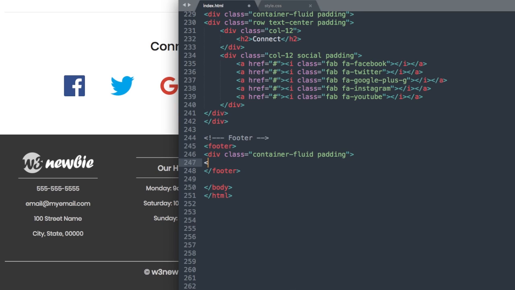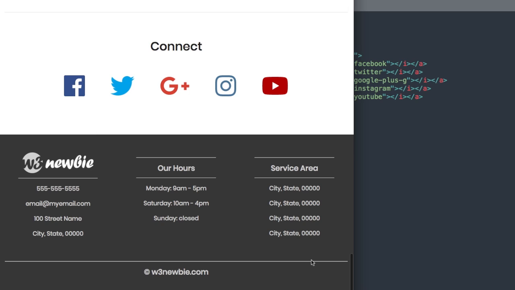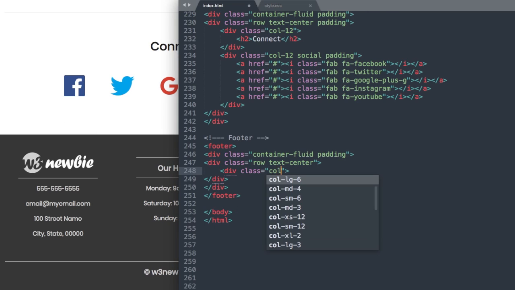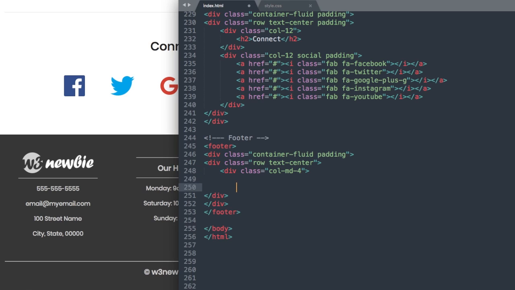And then div class row text center. Okay, and then we can close out our divs. And this is going to be a 1/3 section, so we'll use the column 4. So col MD4 for 768.